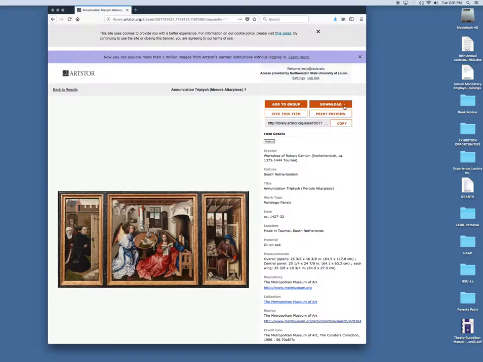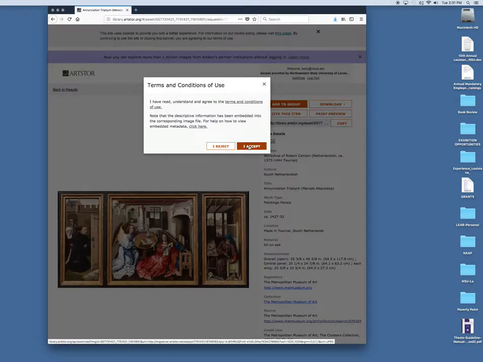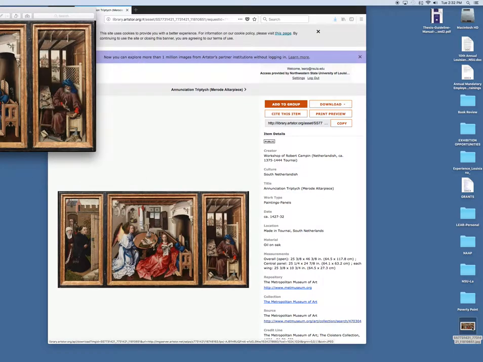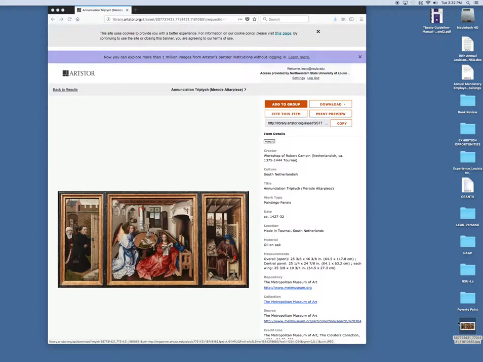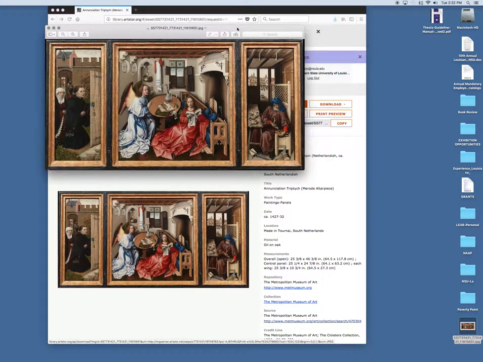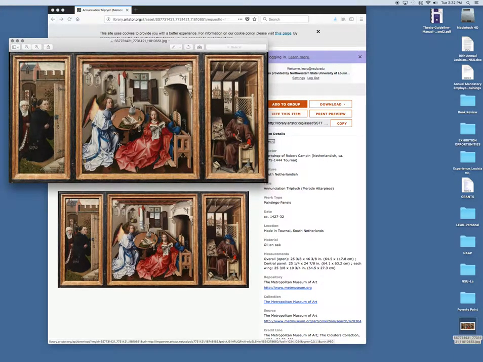What you want to do is download the image and have it so you can put it wherever you want. So you just download the file. You say, I accept, which means that you're not going to use this for making money. And it put it on my desktop right here. So you can see if I double click on this image, it's right here. Well, part of it is missing, but there it is. Let me try that again to show you and put it in the viewport for this video. Here it is. So here's the Merode altarpiece that I have, and I can use it however I want.